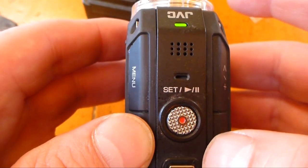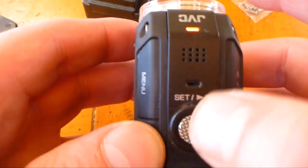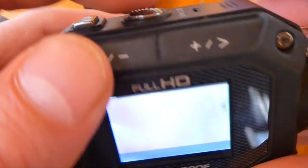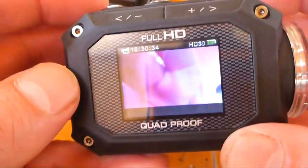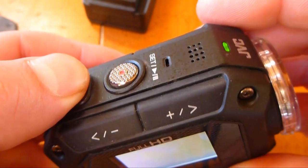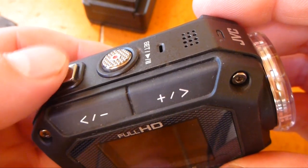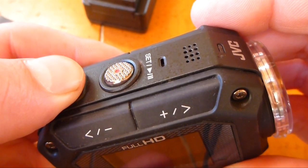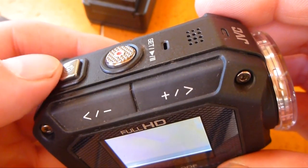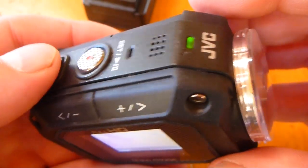Try to start recording, and I'm going to stop recording. The button's stuck again. God damn it. Okay, I got it unstuck. Not good. So now I'm not recording. When you turn it off, it'll beep. So that's the off sound. And when you turn it on, it makes the same sound. So you really can't tell whether you turned it off or on.